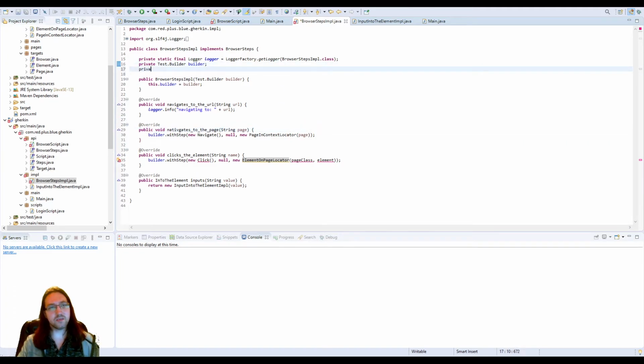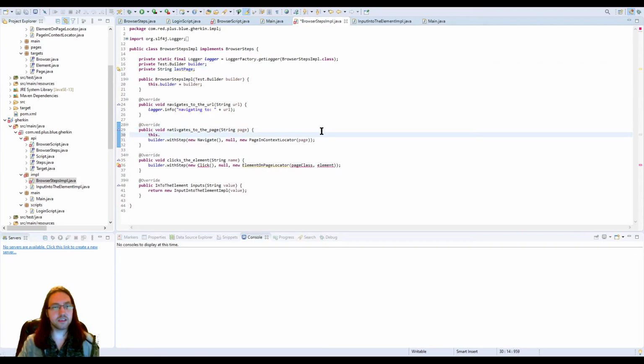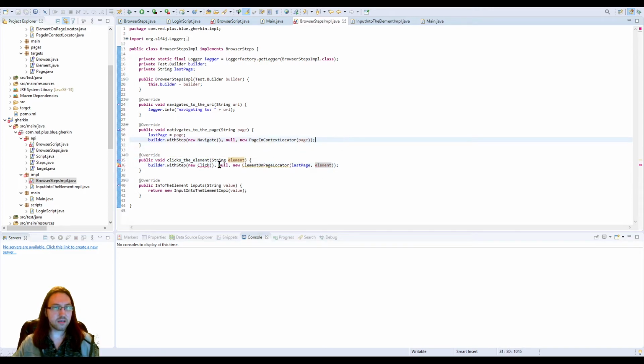And this can just be a private string last page. So in this case, we just set the last page to be page. Of course, this thing is becoming stateful, but I'm actually okay with that. We'll just say last page and element, not name. Just say element. All right.